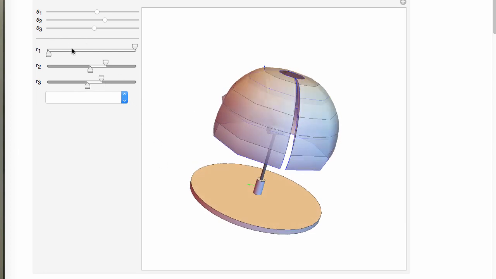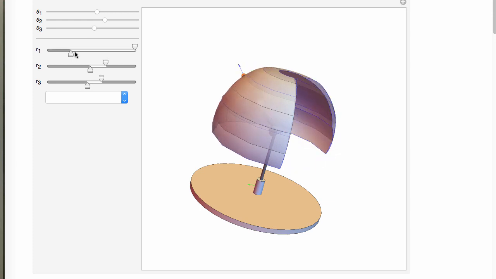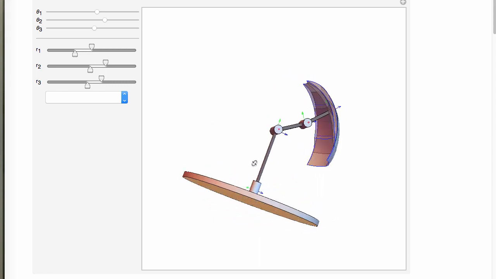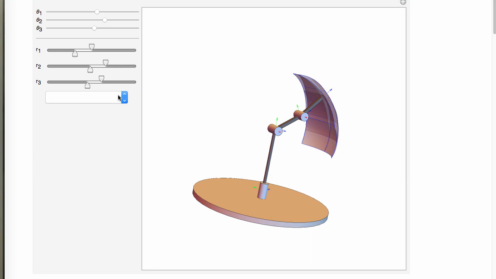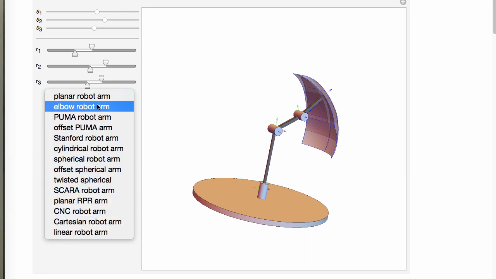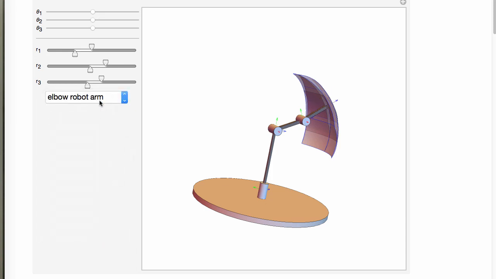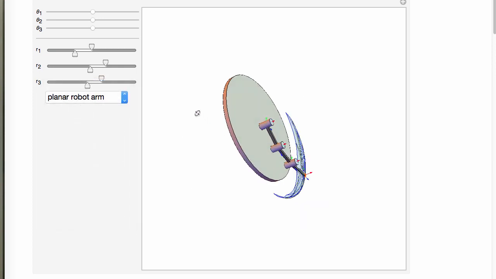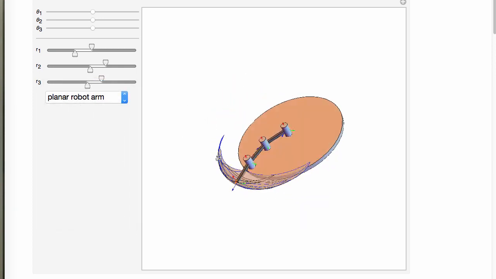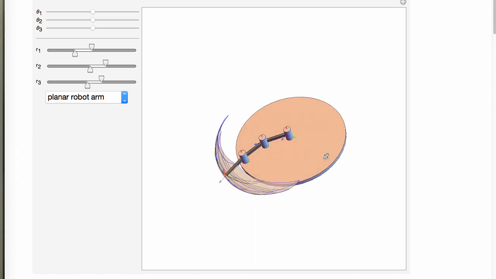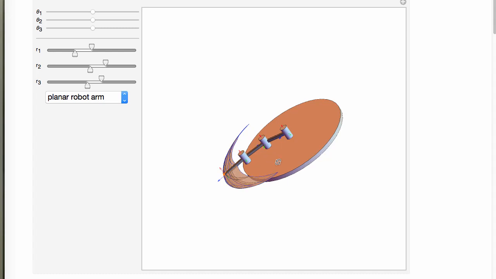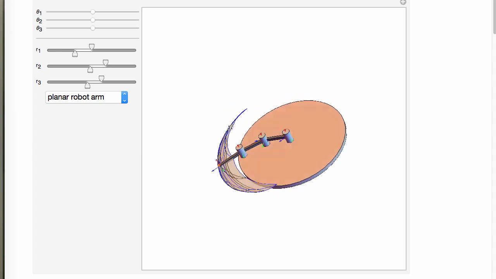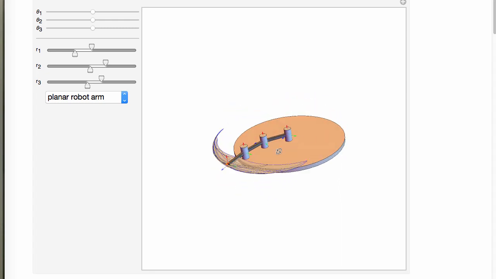Now, in addition to this robotic arm, there are other robotic arms in here as well. I mentioned already that this robotic arm has these 3 revolute joints. Not all of them are that way. If we bring this down, we can see other types of arms. We are essentially using the elbow right now. This planar robot is also 3 revolute joints, but it's a robotic arm with a 2-dimensional workspace because all of these revolute joints are on the same plane. All of them move only horizontally, none of them vertically.